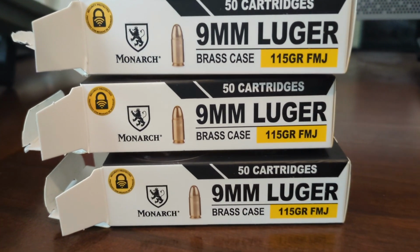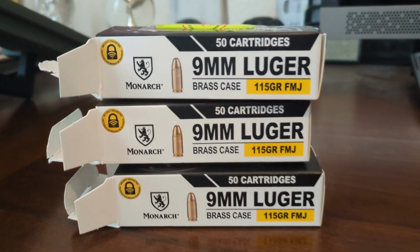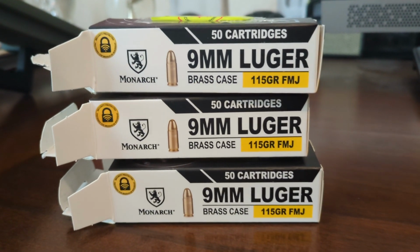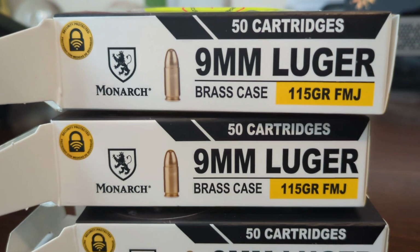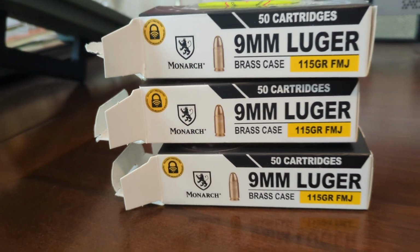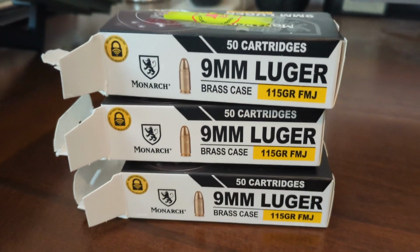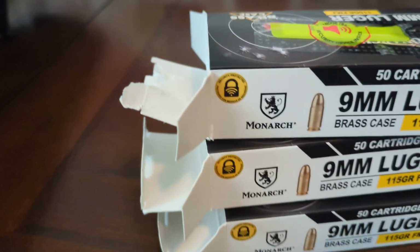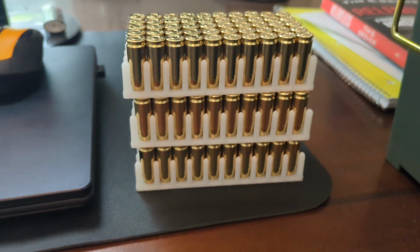A little ammo haul, about 150 rounds. 9mm Luger brass case, 115 grain full metal jacket, Monarch. Yes, sir. And we got that from Academy Sports and Outdoors. Yes, sir. And yes, the boxes are empty. Why is that? Because they're sitting right here.